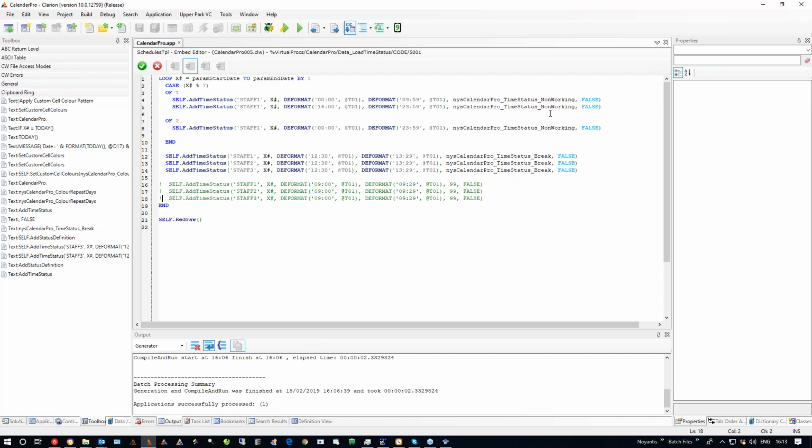You could have another status of staff training. You might have a status for fire alarm training. You have maybe a fire drill every Friday at 10 a.m. You don't want to book it as an appointment in the system, but you do want to put it in the calendar as a colouring to remind people, and so on. So you can have any number of custom statuses, but the system comes with three predefined statuses: working, non-working, and break.